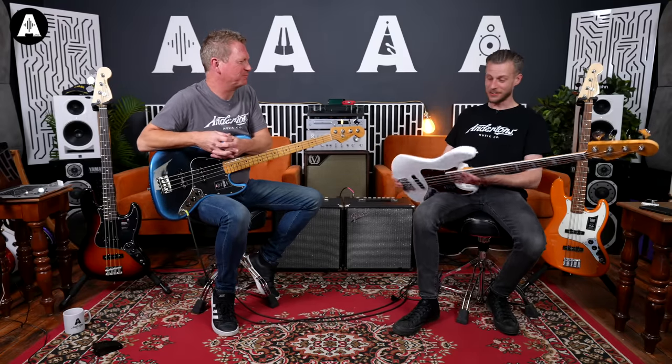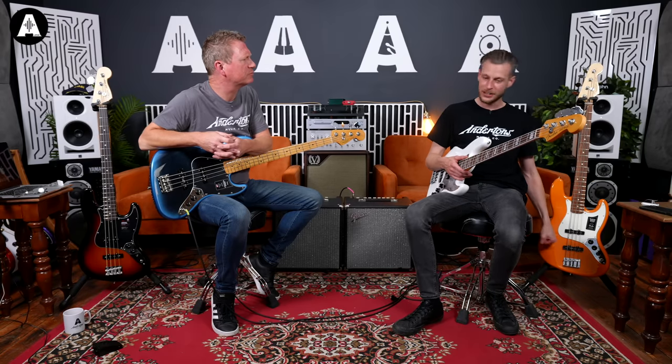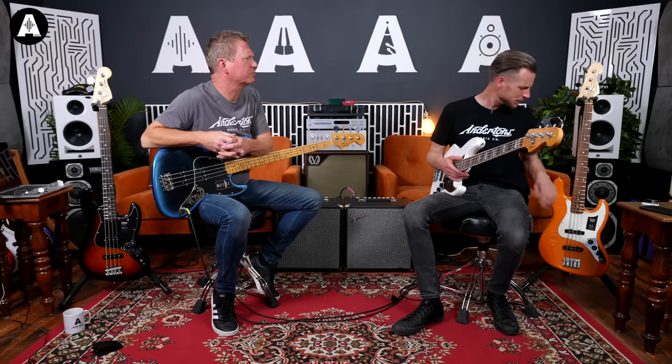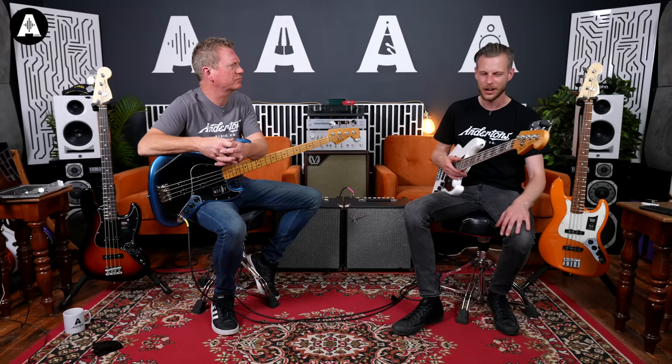Yeah, but maybe. Man, this is equally a really beautiful bass, and I can't fault these. I mean, the Mexican Standards, as they used to be before the Player, were always really, really good basses, but I can feel how they've improved even from that a few years ago. They are really offering quite a lot now for their entry range. So yeah.